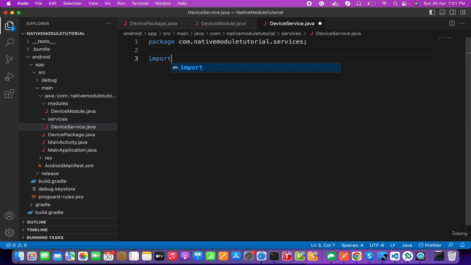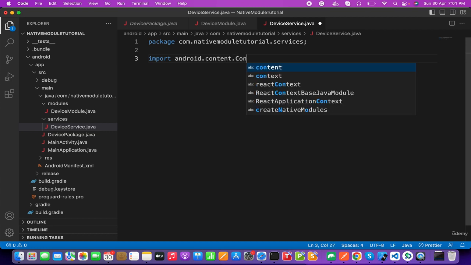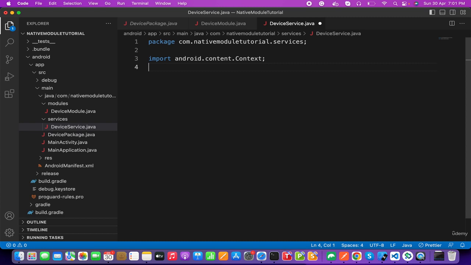So these two libraries we need to import first: android.content.Context, and we also need to import PowerManager, so android.os.PowerManager.